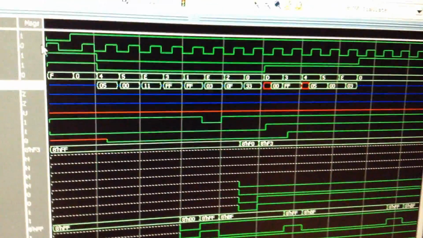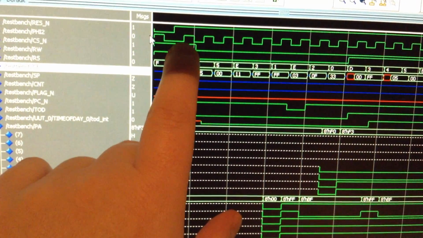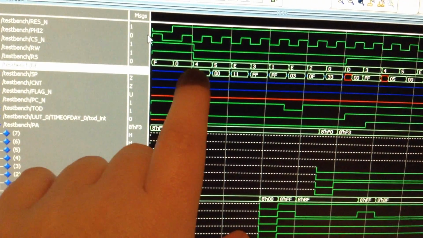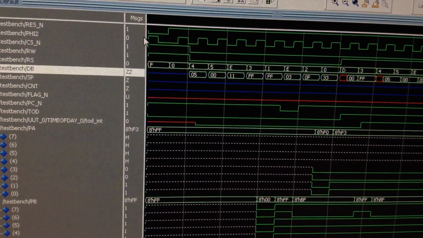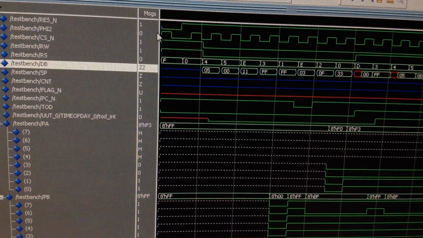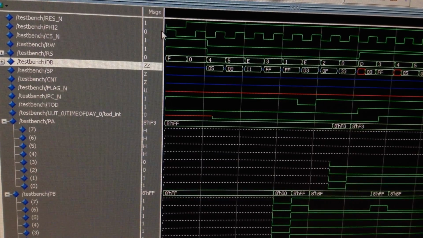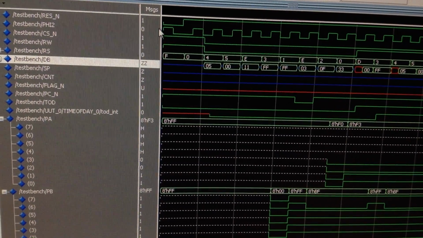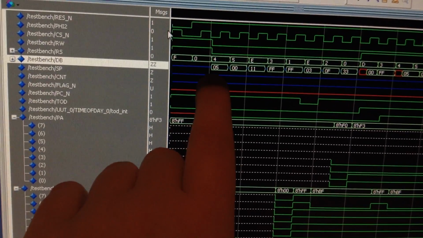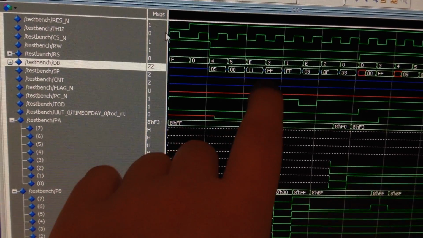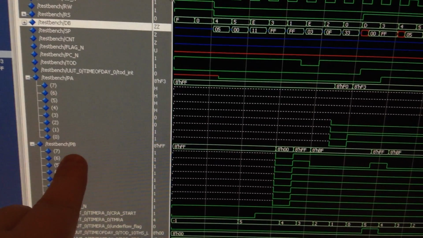Here you can see first we have a reset, then we have some no operation cycles, and then, hold on, that's much better. And you can see the RS is F045E31E and so on. That was what we had in the test bench. And you can also see I put stuff on the data bus. And now we can see what happens on the outputs. For example, this is port A and this is port B.